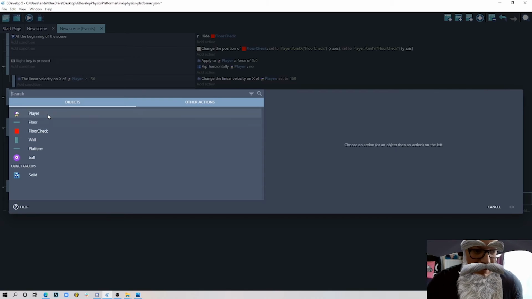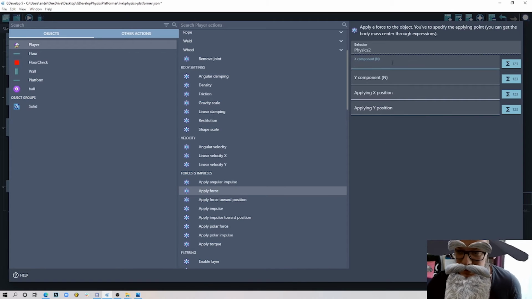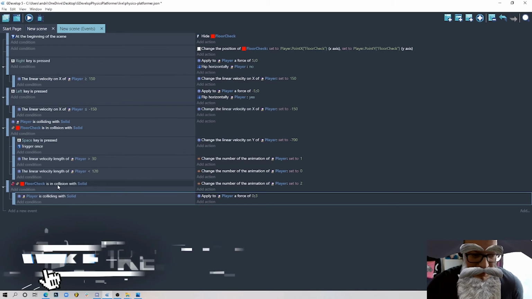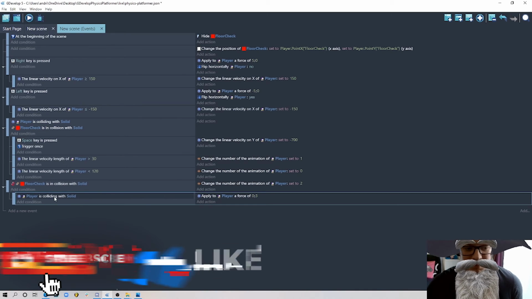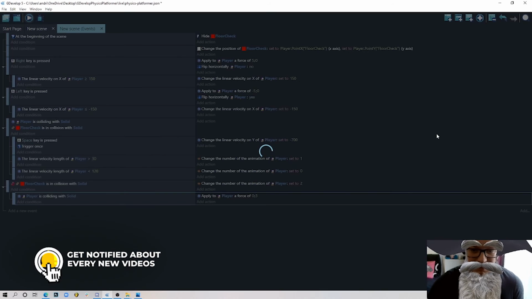So we add some force to this object. On the x-axis, so horizontally, it's going to be 0 because we don't want our object to be pushed to the side we're pressing the arrow key to. So it's going to be 0 here, and we just push it down a little bit. I'll say something like 3. So what happens here? If the floor is not checked, so we are not on the floor, but we are touching the platform from some angle, then our object will just be pushed a little bit down. I'll show you how that looks.